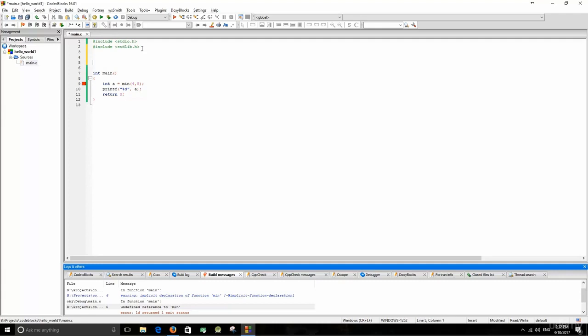Okay? So in order to create a function, the first thing we need to type is the type of the function, the type of the value that the function will return, and then the name of the function, and then parentheses, and then the list of parameters, so the type, and then the name of the first parameter, and then the type, and then the name of the second parameter, and so on and so forth.